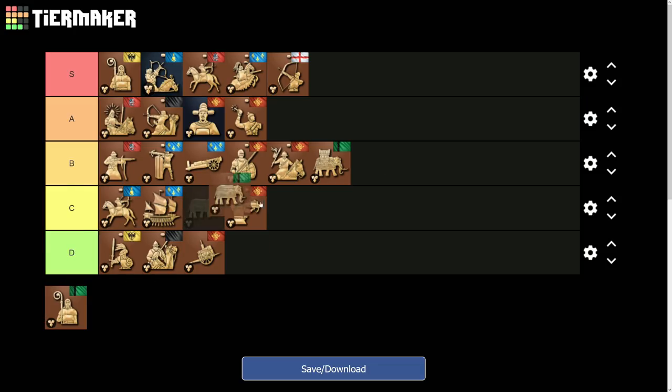And I'd love to say the same thing about the War Elephant, but unfortunately, it sits in the C tier. I love the Delhi, but unfortunately, the War Elephant goes in the C tier just because of its strength. It's very good in some matchups, in knight heavy matchups. So against the French, it's very good.